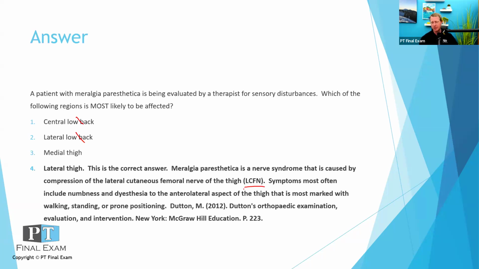Again, kind of one of those outlier things but it could show up on the exam. It's in the textbook, absolutely there. It's related to the terminal branches of the nerves. Absolutely important there. I just talked to a student who had a patient with LFCN issues with neuralgia paresthetica right then. So it's something that you might encounter as a therapist. It's something that's in the book and is an example of what could be tested on test day.